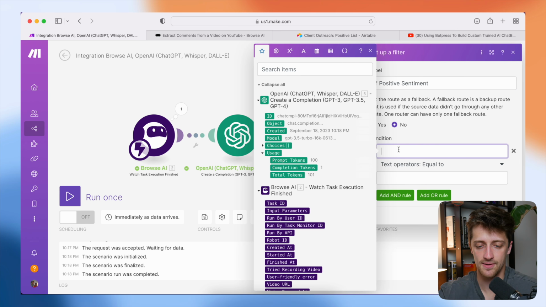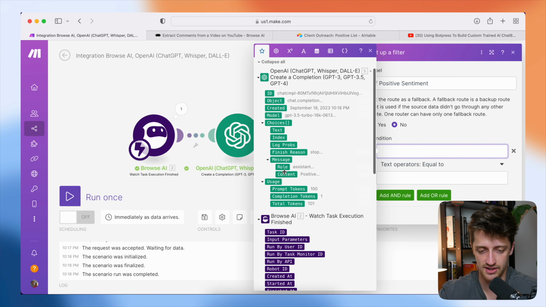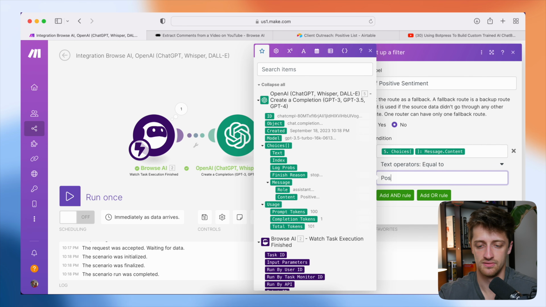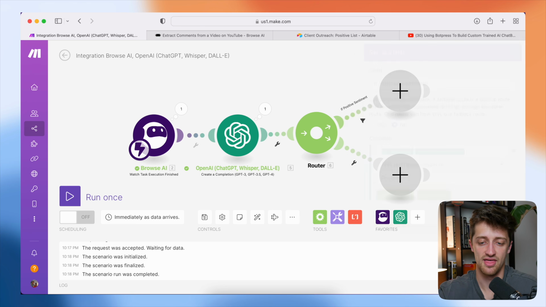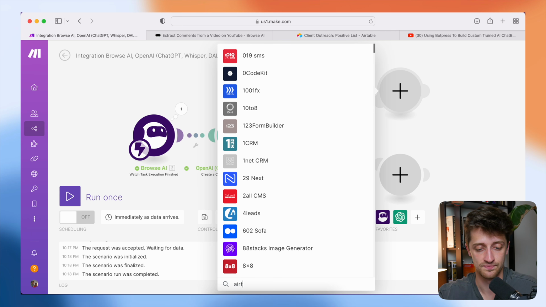And we're gonna say, okay, if our ChatGPT output right here equals positive, well, then we're gonna send that commenter, or for example, in your case, if you're pulling in your Amazon product reviews or something like that, if someone left a positive review, we're going to send that person's information to Airtable, and we're gonna send it to a positive leads database or a positive leads table.